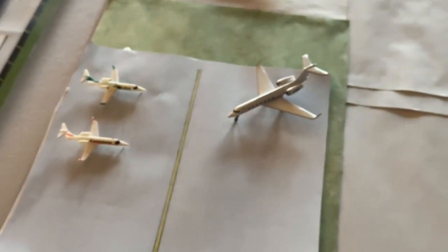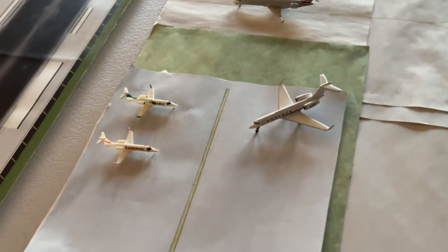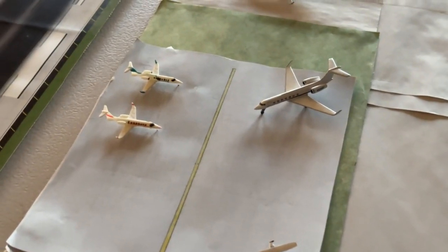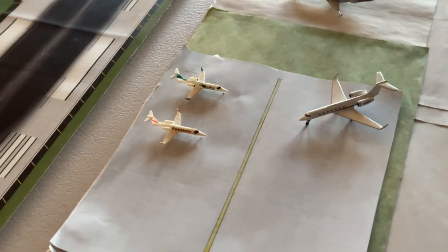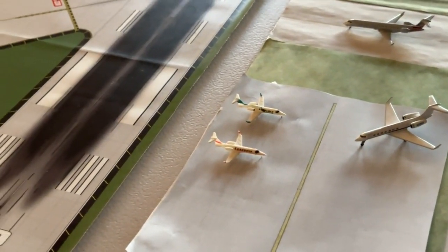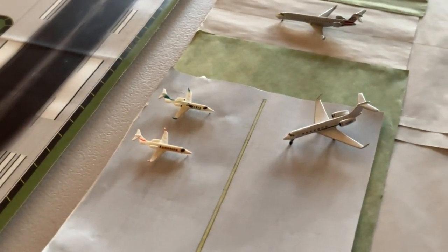Lastly, we have the general aviation section, which is finally back. So glad to have it. Got two Learjets here on the left. The first one is coming in from Van Nuys, and now it's heading out to St. Louis. And the second one over there is coming in from Flagstaff, Arizona, and now it's going to be making a flight today over to, let's see, I'm trying to think of a really random city. How about like a Joplin, Missouri?